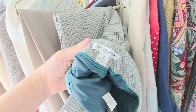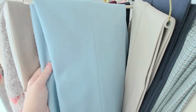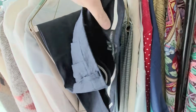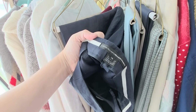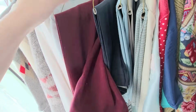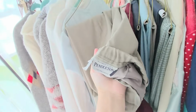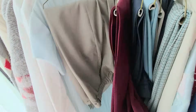So I might let some of these up. I have a teal and blue and tan, dark blue, tan, light blue, more blue. These are linen. Are these Pendleton linen? These are Tracy. Well, whoever that is. It's hard to read through the camera. I think these are back to Pendleton. No, these are Jones Country. And are we back to Pendleton? Pendleton, but older label. I think these four are all the newer label.